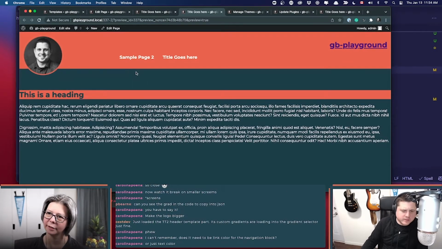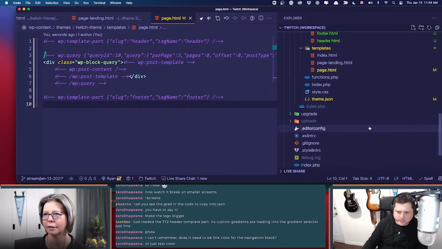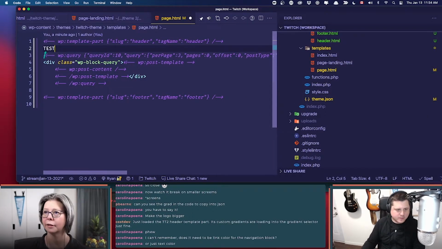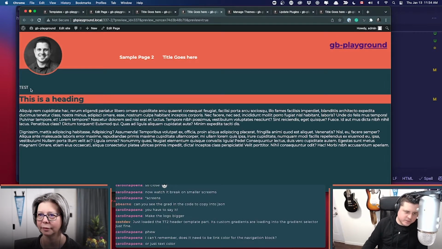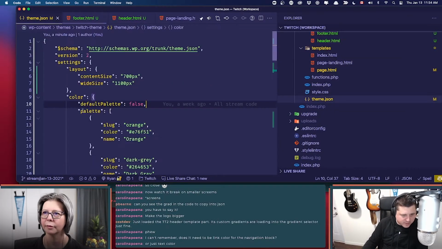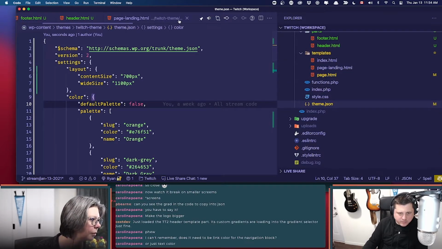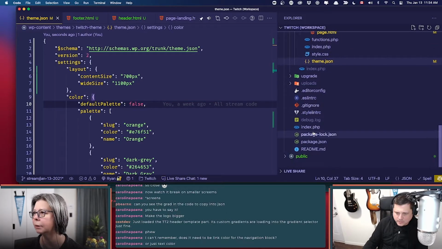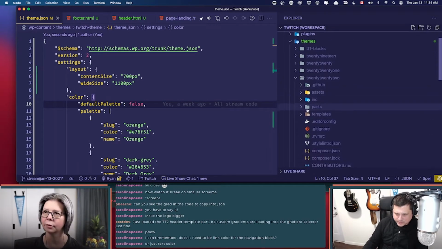Okay. Well, it's clearly using the stuff. You know what? Let's check. Test. So it's definitely using my template right now, but for whatever reason, the content width isn't applied. Now, wait a minute. Did I define the content width incorrectly? Is it pixels? Maybe I did that wrong. Oh, you know what? It might just be the number. That is possible. I'm going to look at Twenty Twenty-Two and see.